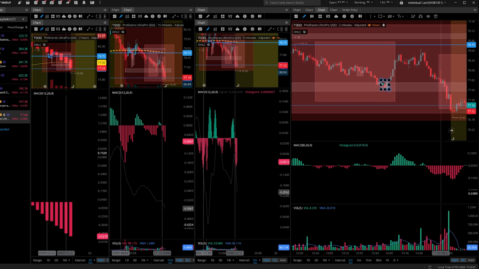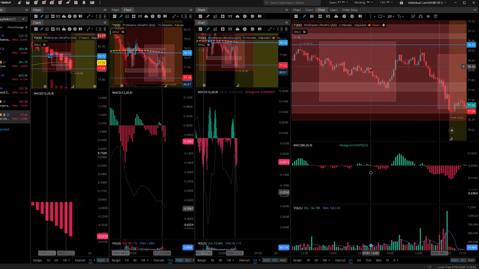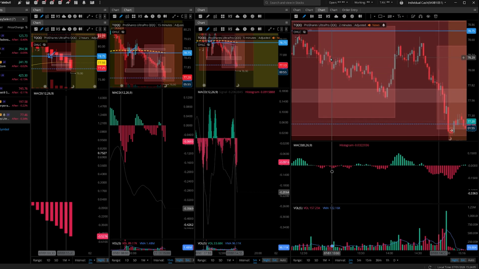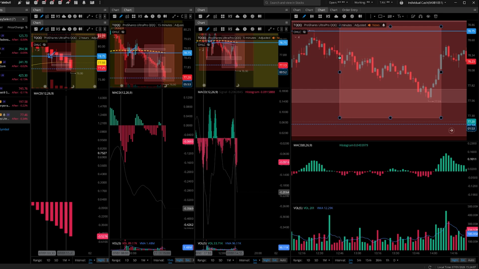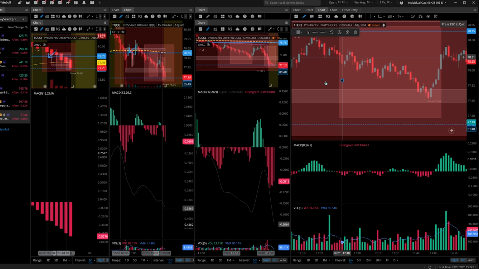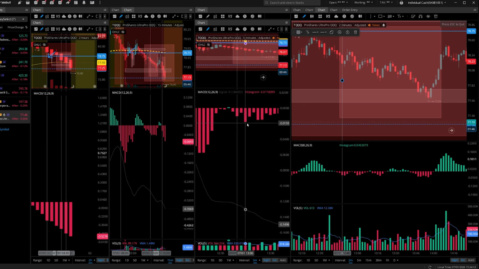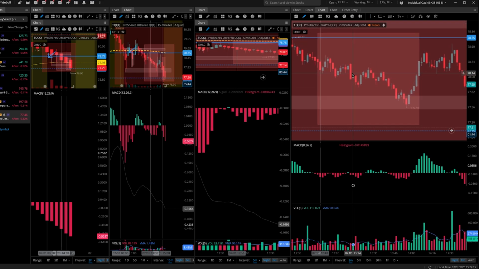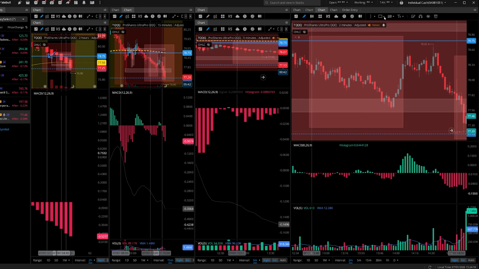Now you'll notice how this is where it begins, that rectangle within a rectangle within a rectangle. Why? Because this is where the 5-minute flips to the red again. See that? So do you see why I call it an alignment channel?